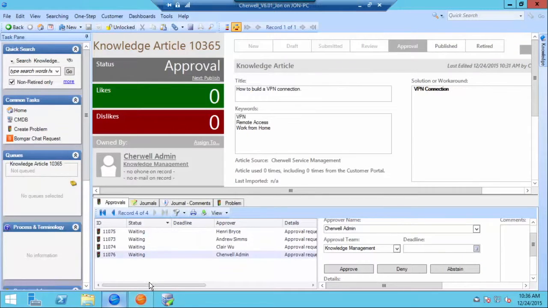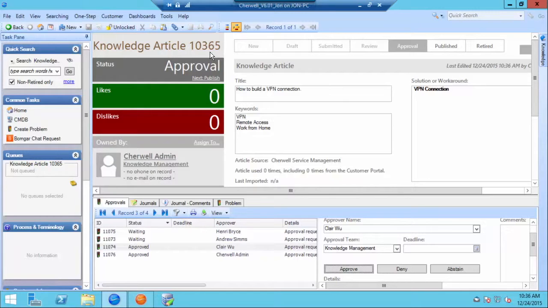Now let's go back to the Blue client. Currently I have 4 approvals that are pending, or rather in the waiting status. I'm going to select myself and select approve. And just for demonstration purposes, I'm just going to approve 50% of these. Save the record.